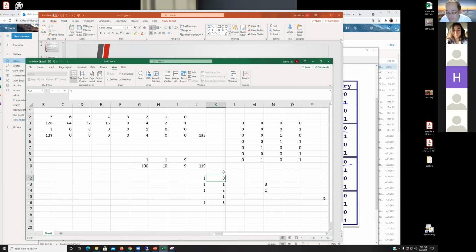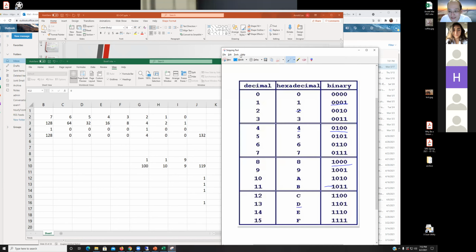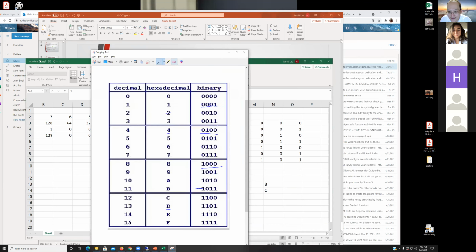All right, so for the question about using the chart for the conversion, yes, please show the chart and circle the mapping that you're using to do that conversion. So kind of like what I did here when I was doing it, right? I did the underline, so I underlined this, and, you know, circle it or whatever.